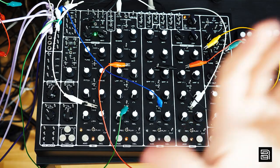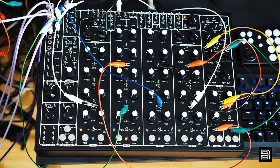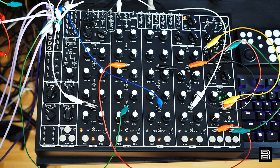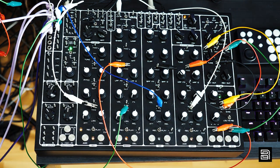I meant to turn the volumes there, but I turned all the attack knobs up, but whatever. Let's get the snare on the 2 and 4. Get the hat. And you see the bubble sound booster stage is making this work perfectly from the Erica drum sequencer.